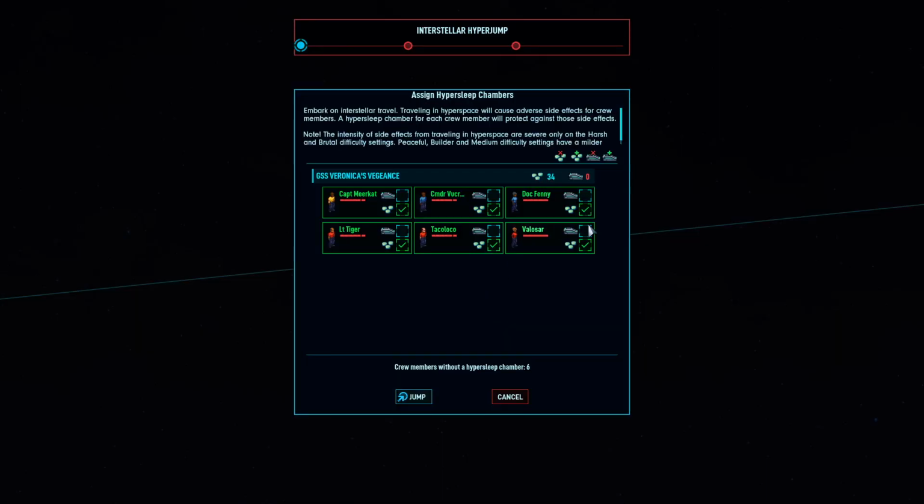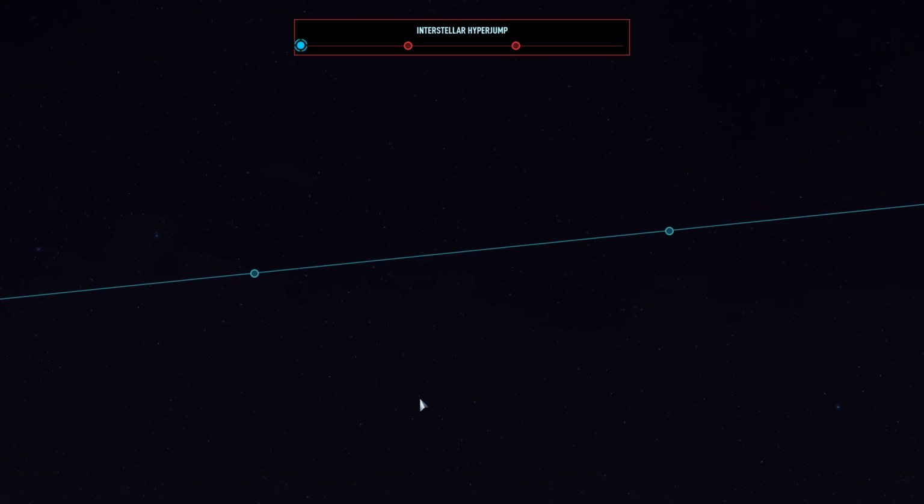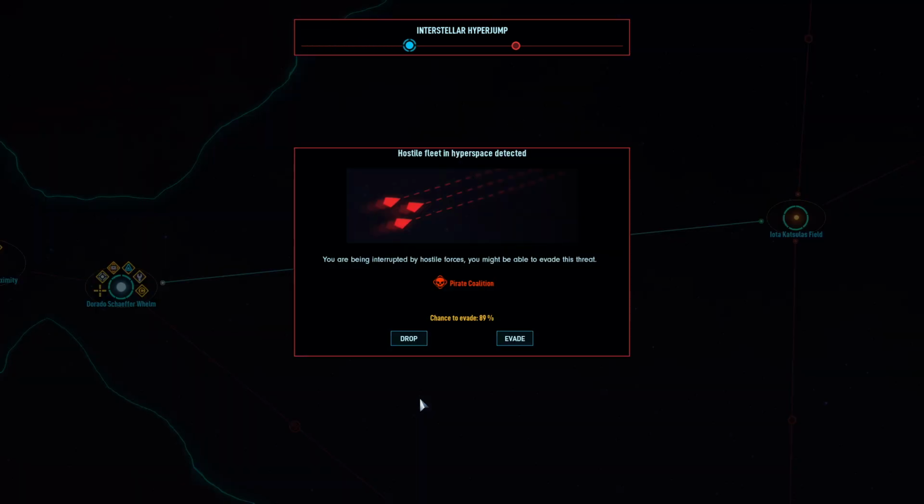Okay, we have no sleep changers, so everybody's taking drugs to not have problems. And this is new to this update, where you have little events that happen while you're traveling between the stars, and you're being interrupted by hostile forces. You might be able to evade this threat. Chance to evade, 89%. We shall evade. We have no weapons. Evasion successful.